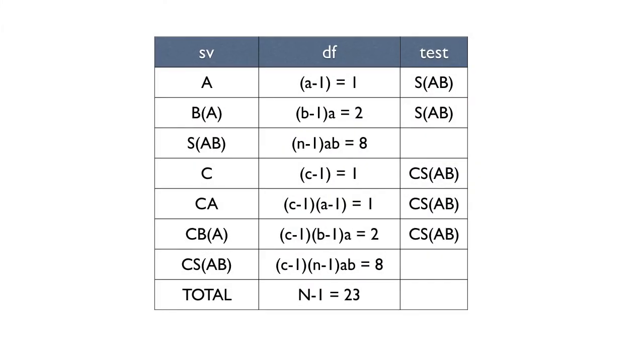So, if you look at this, you see now, just like I said, A, B within A. When you interact B within A by A, that would not make any sense. So let's do subjects. Subjects are within A, B interactions. They're not within subjects within B within A. Again, the subject looks up and sees I'm in A1, B1. They can't see over here or over here, they can just see up. You can't go subjects within A, B by A, so we're done. Let's do the within. C. C by A, C by B within A, C by S within AB. And as Gordon Ramsay says in all his cooking videos, done.